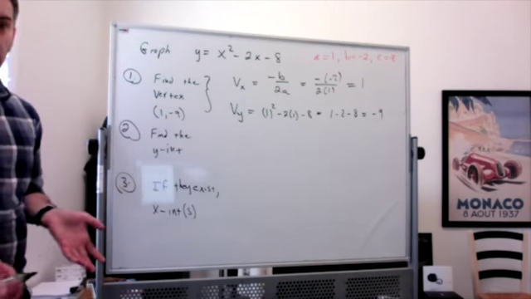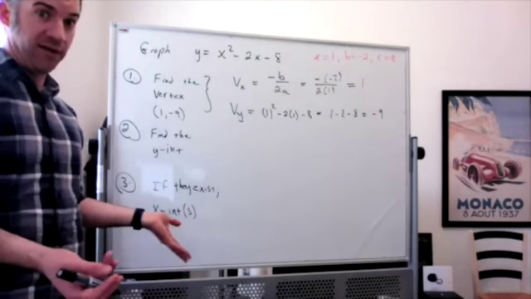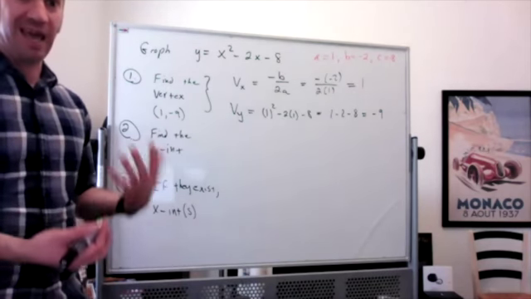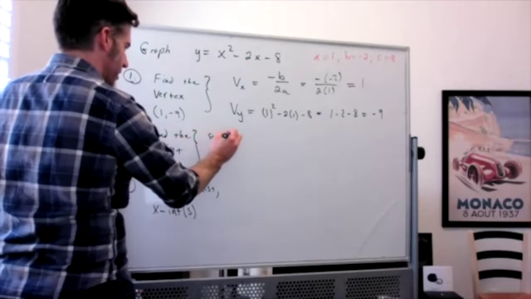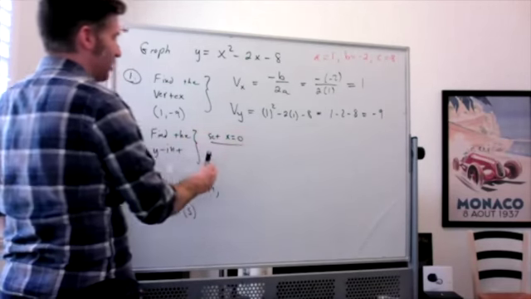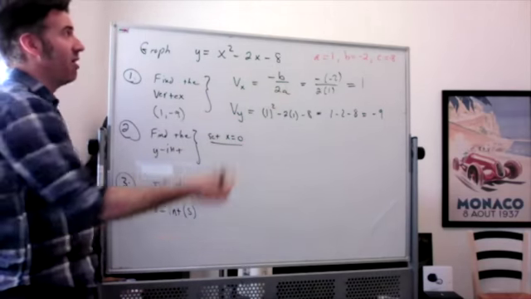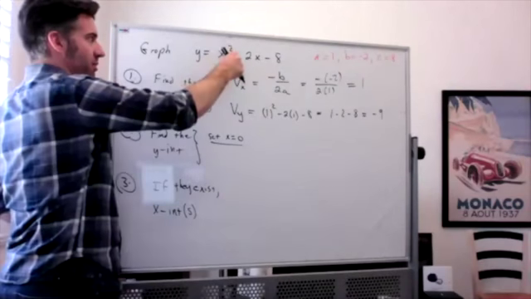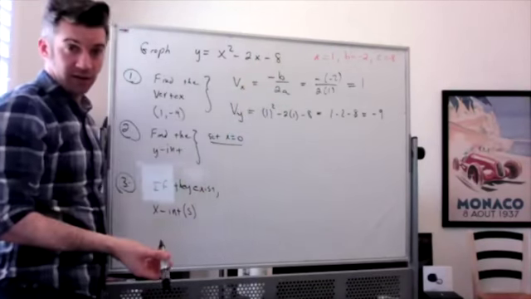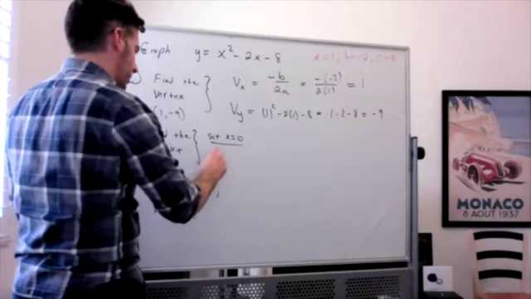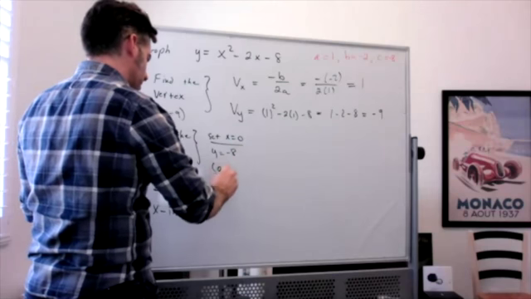The y-intercept, we always find the same way, no matter what kind of thing we're graphing. You always find the y-intercept by setting x equal to 0. When it's written in this form, that's really easy. If x is 0, I get y equal to 0 minus 8. It's always going to be whatever the constant term is. So I get y equal to negative 8, so the point 0, negative 8.